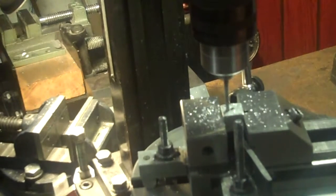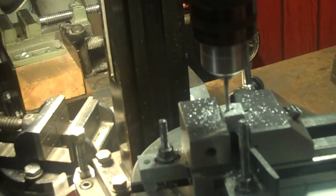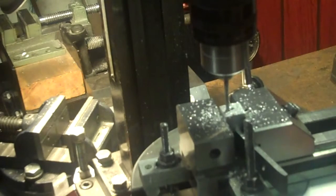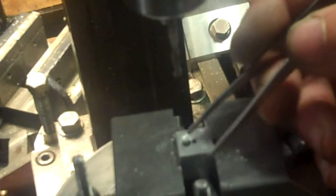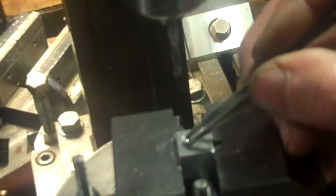Start turning my table about 10 degrees. Right there at zero. And 5 degrees. Now because of that, I can drop a ball bearing in there, and I have a little bit of wiggle room both directions. It can move back and forth this way in a small groove. It's not just the width of the ball bearing itself now. It has a little bit of play back and forth this way, and that's what I want, about 10 degrees, 5 degrees off each center line.